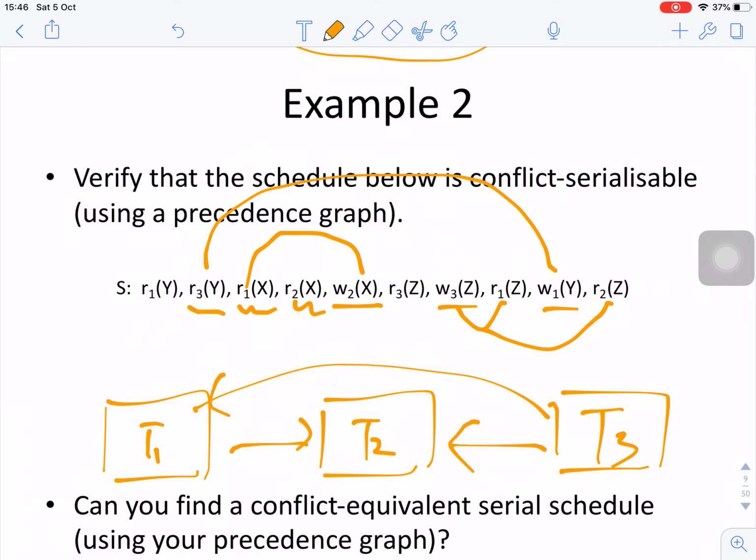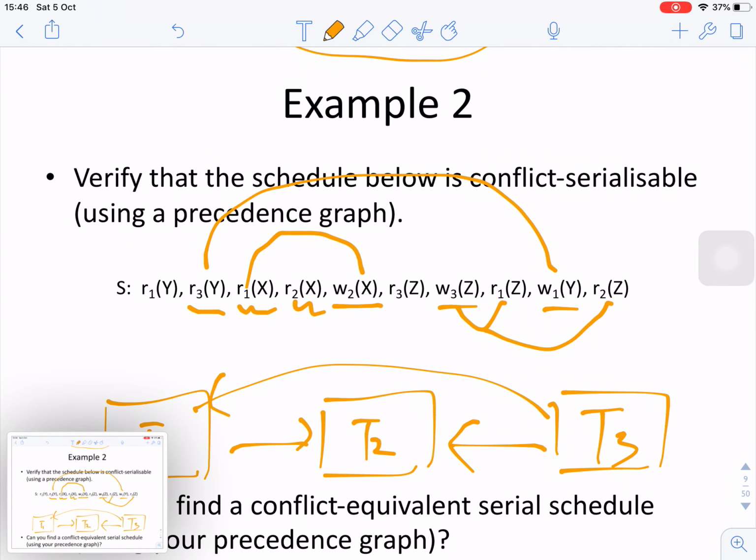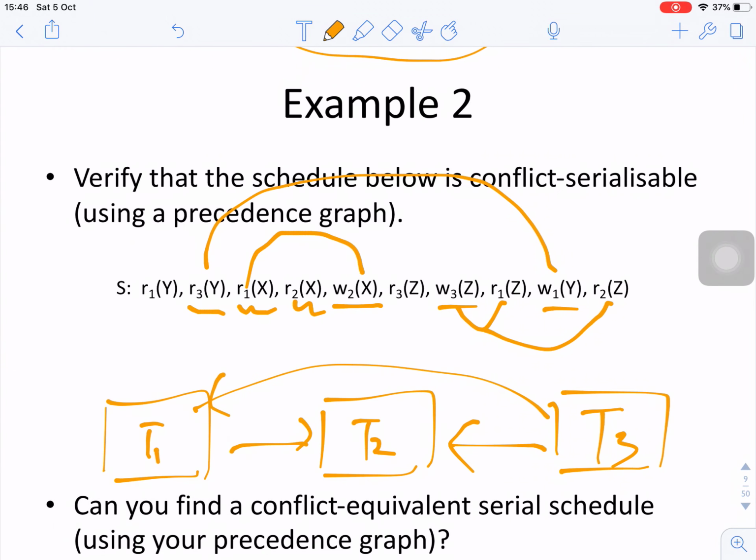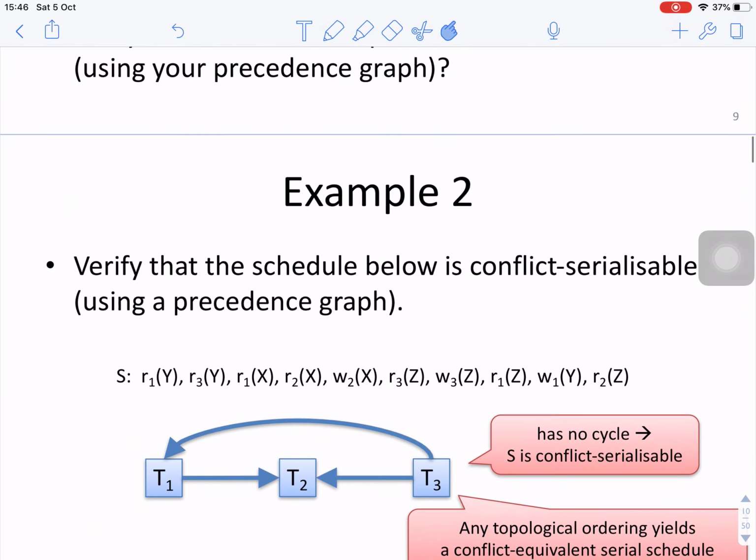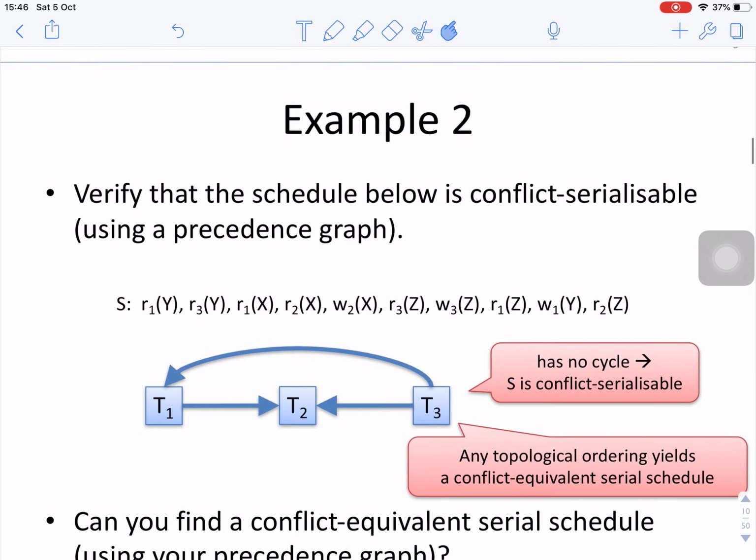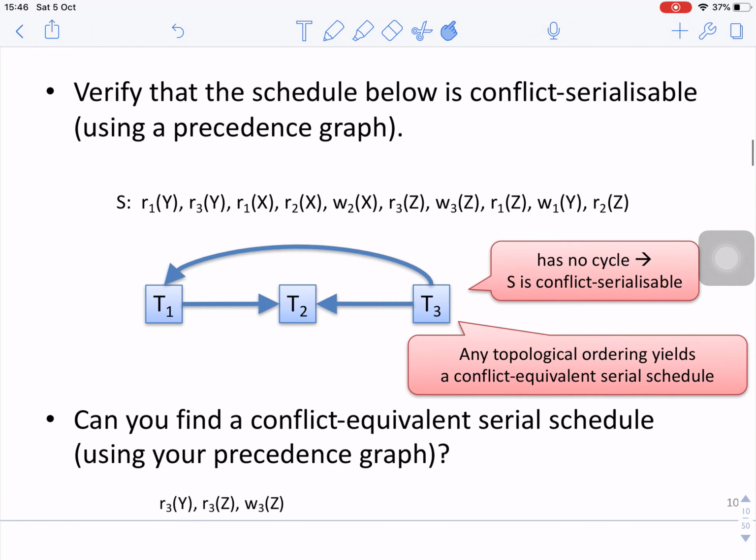So I think this one is whether it has a cycle. I don't think so. Actually, it does not have a cycle, yeah, it has no cycle. It's the same, and it has no cycle.